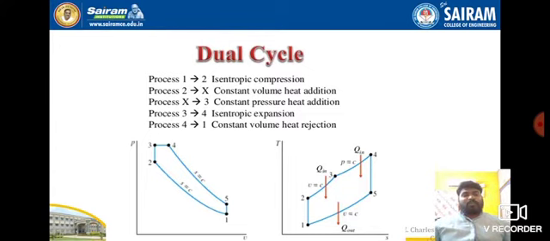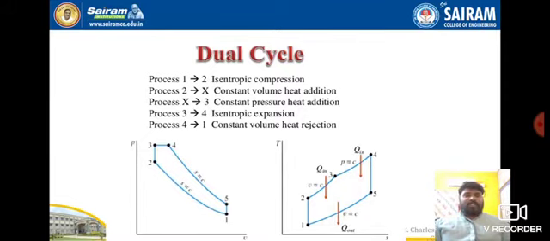If you look at the diesel cycle, there will be constant pressure. When you talk about Otto cycle, it is constant volume. When you talk about diesel cycle, it is constant pressure. Now if you combine both constant pressure and constant volume together, that is nothing but the dual cycle. So the rest of the things we have done in Otto cycle and diesel cycle will be the same for dual cycle. The only difference is that the combination of these two gives the efficiency of dual cycle. So we will see in detail.